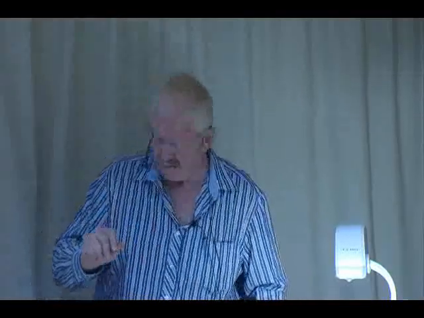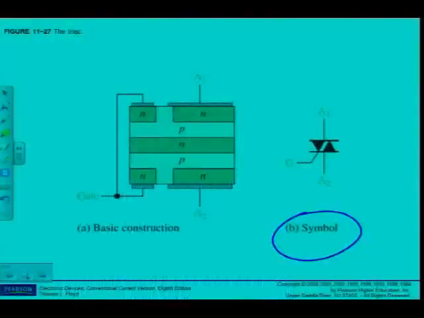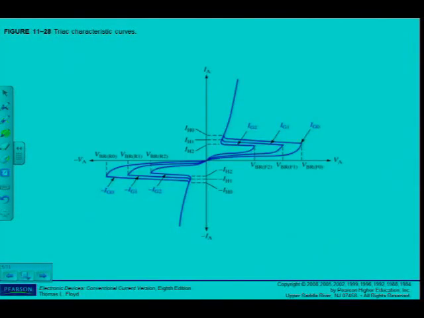Now, the SCR, we've also discussed, and this is similar to the SCR. Remember, the SCR was a 4-layer diode that had a gate terminal, so I can switch it on at any point. I don't have to increase the forward voltage until I reach the breakover voltage. I can decrease that breakover voltage with a gate. Now, for the triac, there's the characteristic curve which you should know. Remember, if you're ever asked to draw the characteristic curve for these devices, you have to remember to put in all the labeling, names of the axis, forward breakover voltages, holding currents, and so forth.